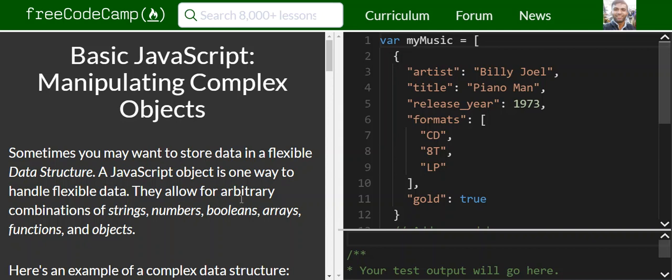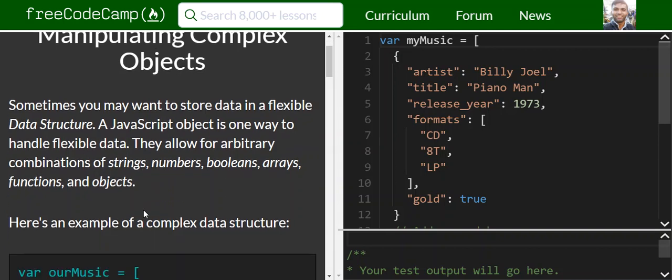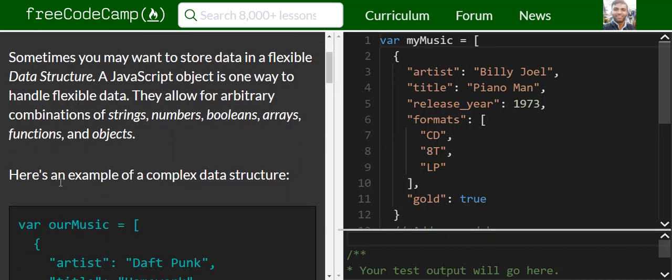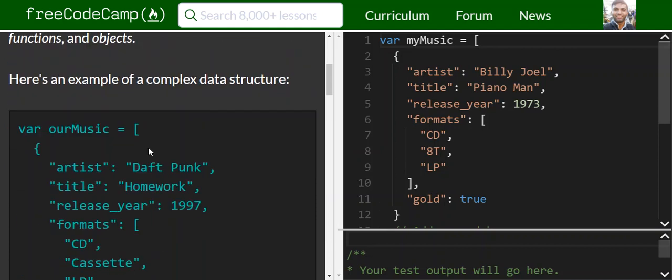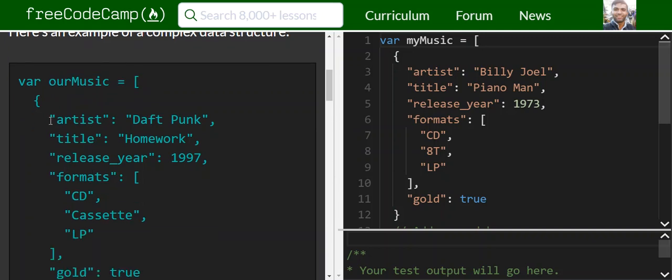They allow arbitrary combinations of strings, numbers, booleans, arrays, functions, and objects. Okay, and here's an example of a complex data structure. So myMusic is an array that has objects in it.